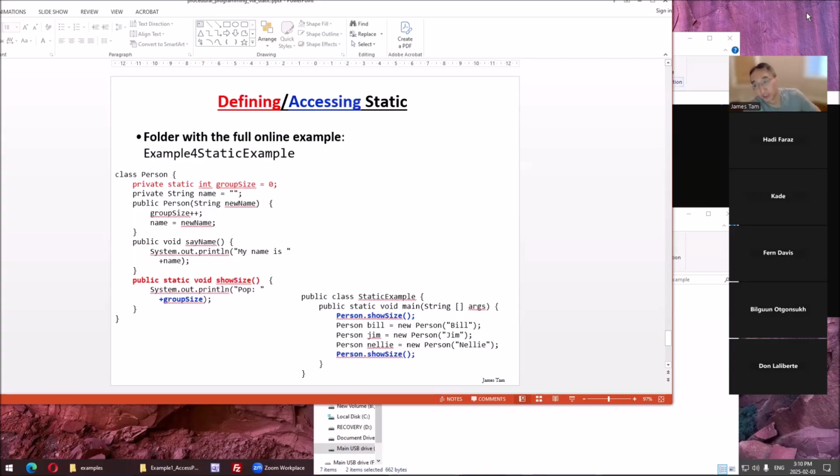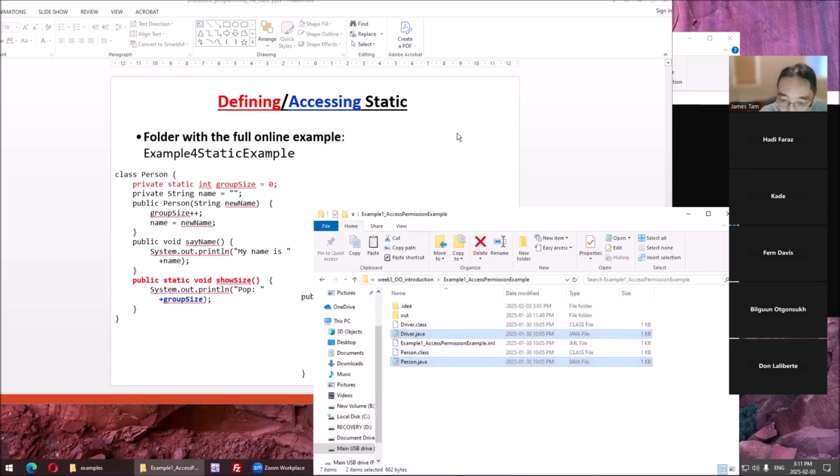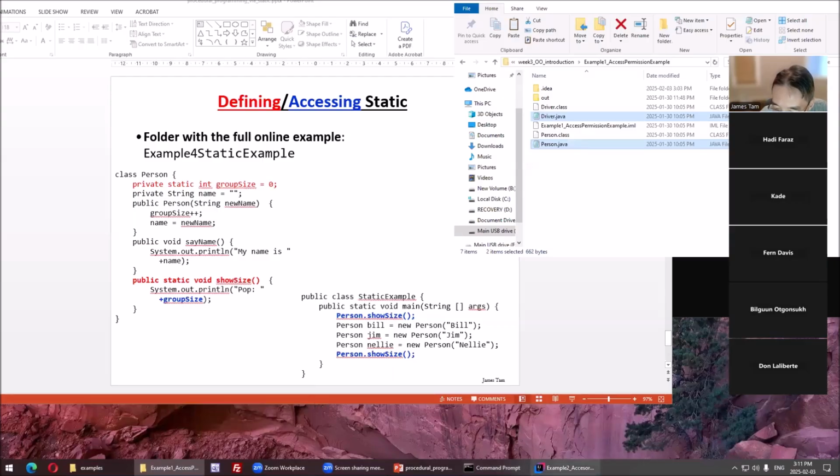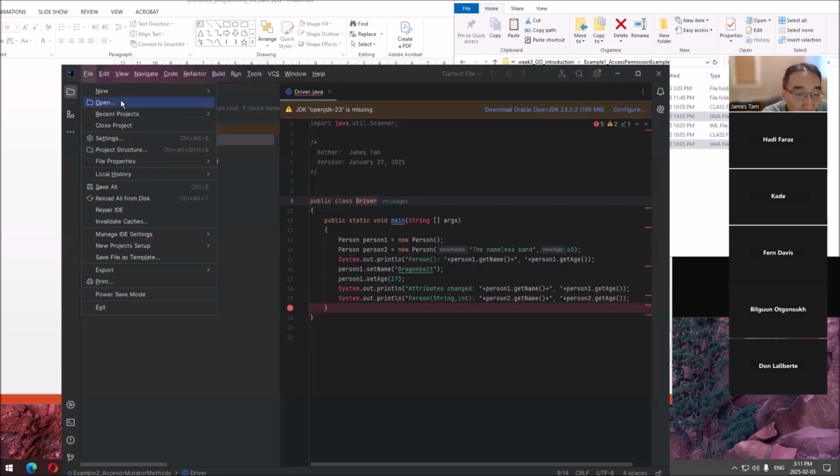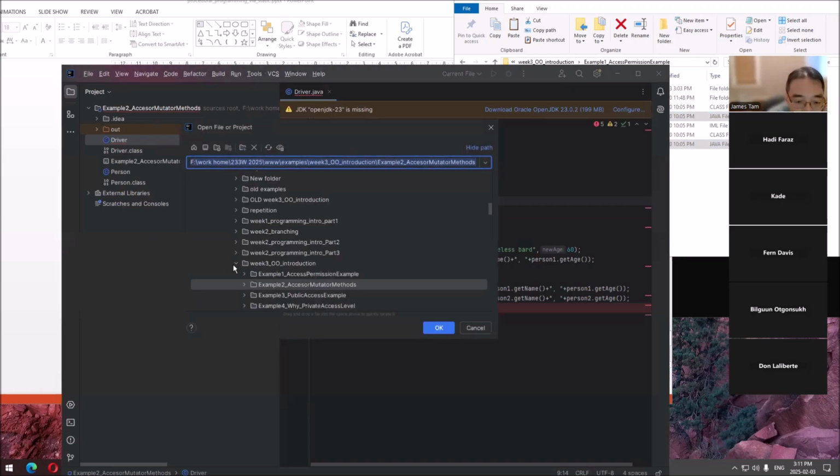Now, to put this all together in an example, because we have different things here, this full static example. Oh, no. This one ends up being busted, and I'll just quickly go over to procedural.